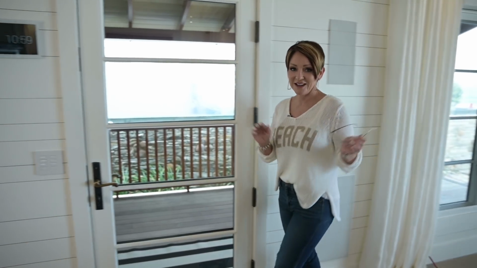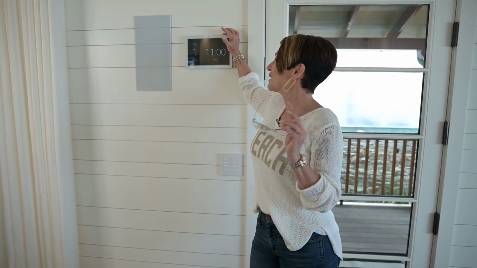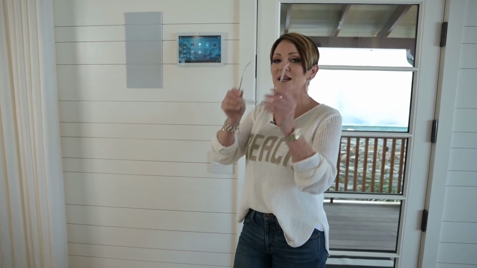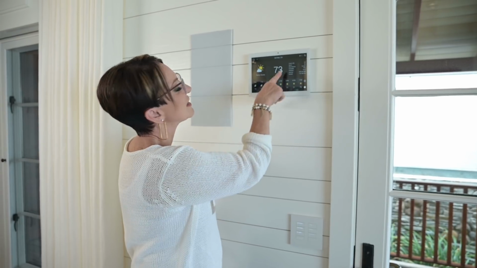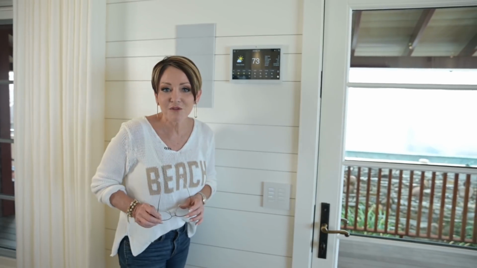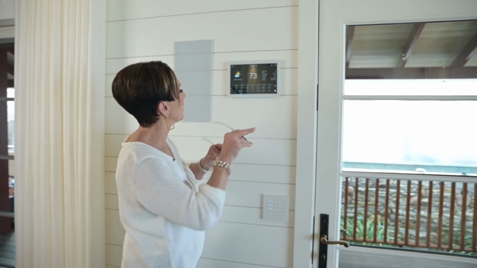I'll tell you what I do like. I love the fact that this house is now a smart home. A smart home means you have this command center, and actually they're in every room. In fact, speakers are in every room. And not only the sound, you can also adjust all the lights. Look at this. It's 73 degrees. It's hotter inside than outside. 74% humidity. Yeah, that explains my hair, I suppose.